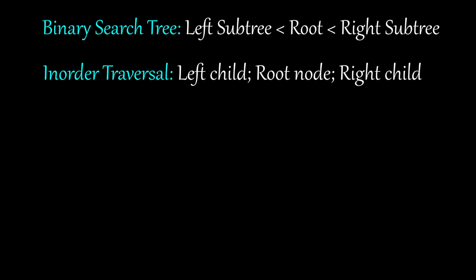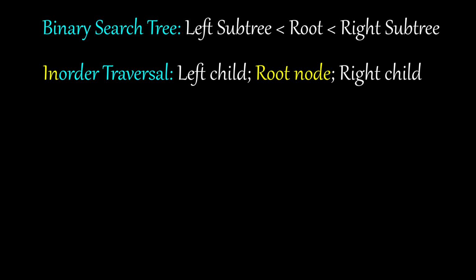So you can take this to be the flow of in-order traversal, which typically means that in in-order traversal, you first visit the left node and then the root node and finally the right node. A tip you can use to remember this flow is that just like the name in order, it is in order because it follows the same flow as the binary search tree. Another thing to remember here is that the root node is at the center, that is, between the left and the right node.